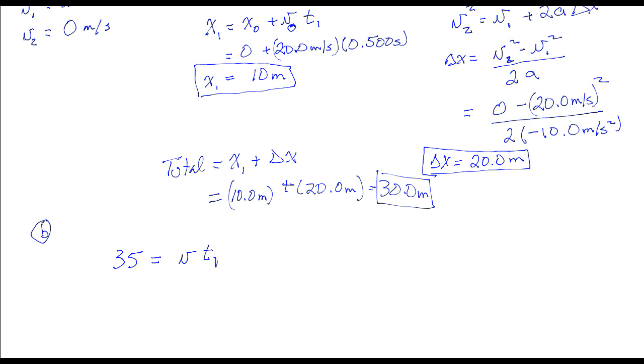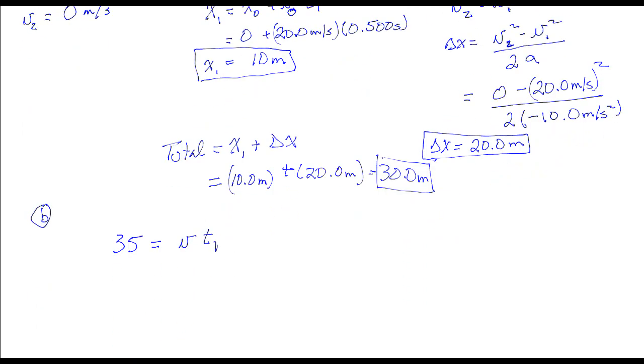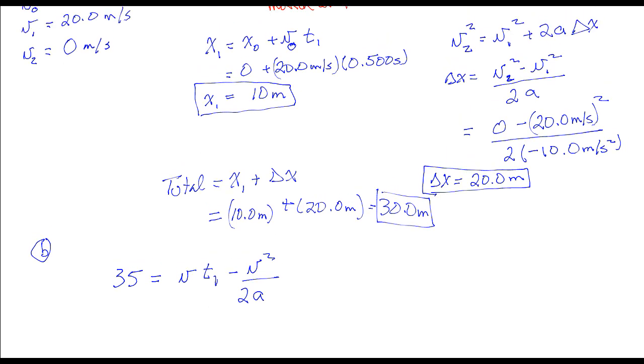Now, what about once we're decelerating? Well, let's go back to what we did up here. The displacement is given by this formula. We know what a is, and we know what our final velocity is. This v1 is the same v we had over here. So I can write out the displacement once we start braking as negative v squared over 2a. That second term is the distance we travel while braking.